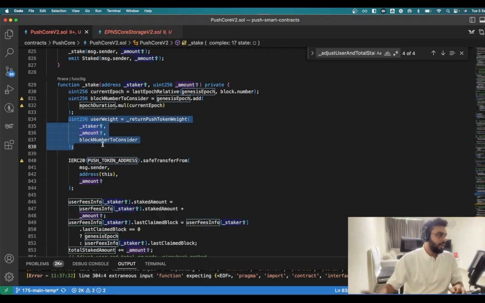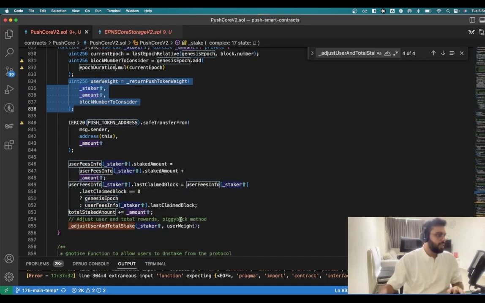This user weight, like I previously mentioned, plays an important role because eventually when we calculate reward for a particular user, we do have to consider their holder weight. And holder weight is not just about how much token you hold, but since how long you have been holding it for. So when someone stakes, we calculate the user weight, and then we pass the same user weight in this helper function, which is adjust user and total stake.